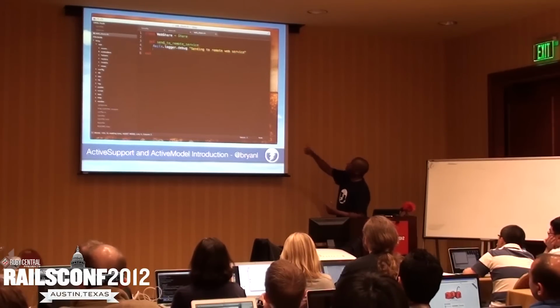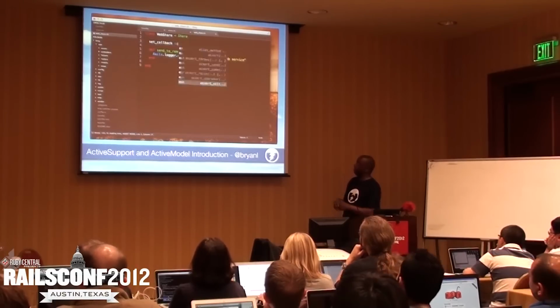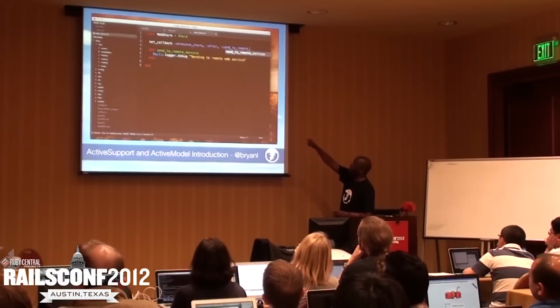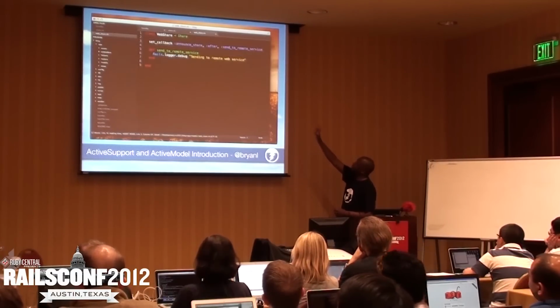And this is how you would send things to Hacker News. You would just put it in your log. And you set the callback to announce share. And notice that because I inherited from share before, I could do that. And I'm saying after I announce the share, I'm going to send to remote service.